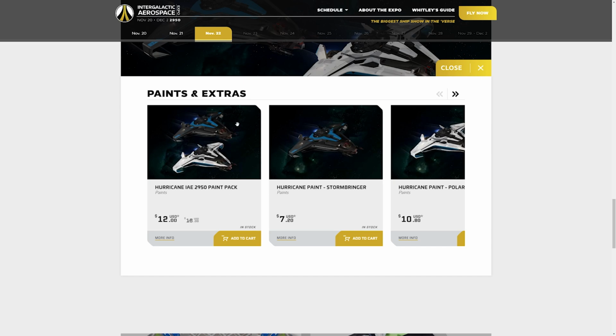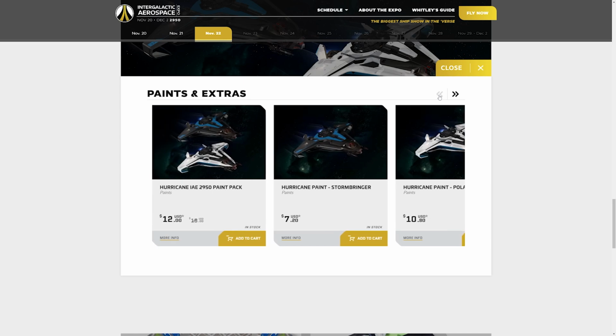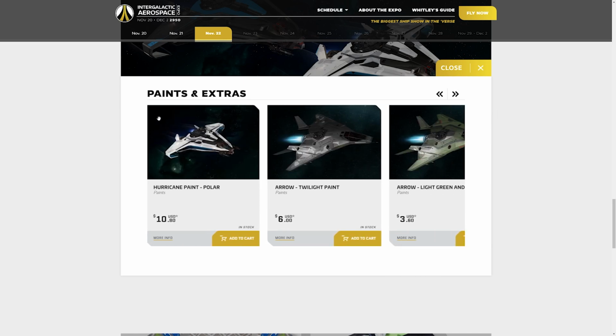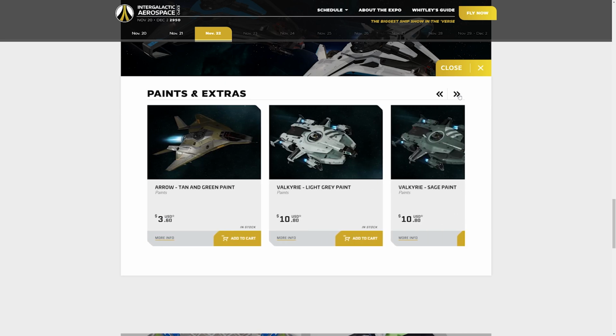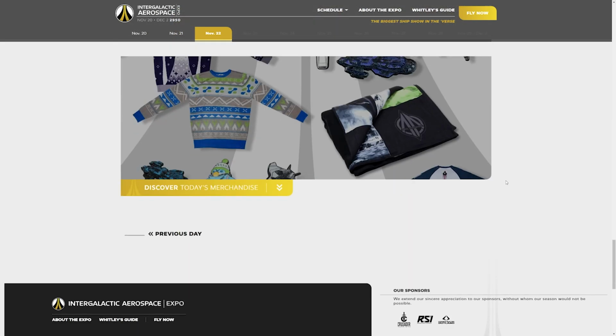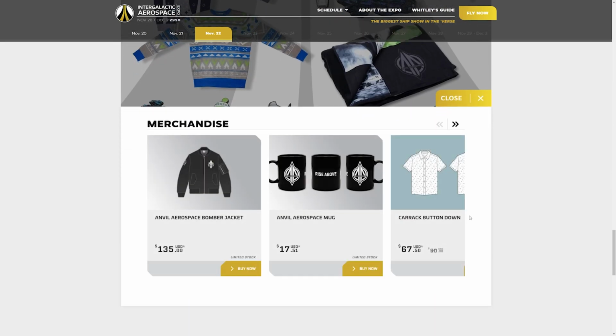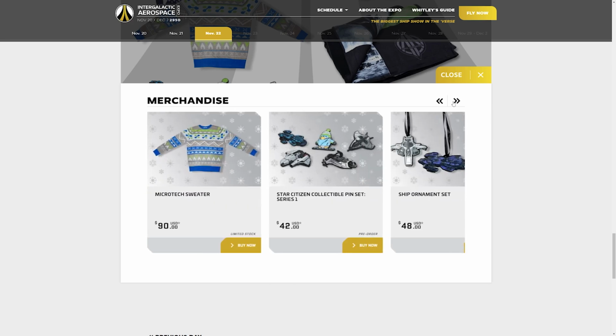So skin-wise, we've got basically the micro-tech-based skins at the moment. So we've got black and blue, and white and black and blue. But they're kind of cool. I'm liking them a lot more on the Hurricane, actually. I think the Hurricane looks very cool in white, admittedly. Got a load of skins for the Arrow, some for the Valkyrie. Yeah, it's alright, it's all cool. And we've got the merch like we did every other day as well. But I'm interested to know what other people think.